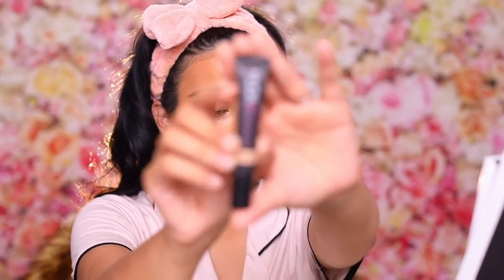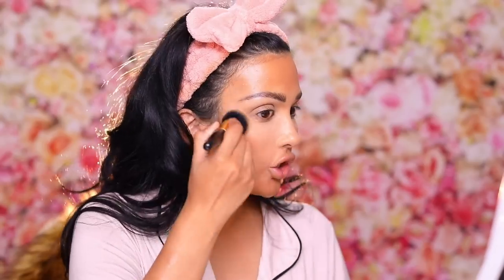Picking a concealer is really hard because I'm always in a different mood. If I want to go really glam I go very bright and white, though a lot of people don't like that. Since I went deeper with my face I'm going brighter with my under eye. I checked and Shape Tape is not available at Sephora, so I'm using the Hooded Beauty Concealer in the shade sugar biscuit — I love this concealer, it's very full coverage. I personally really like a wand, so I'm using the Sephora Airbrush Concealer Brush. It's beautiful full coverage but not cakey.